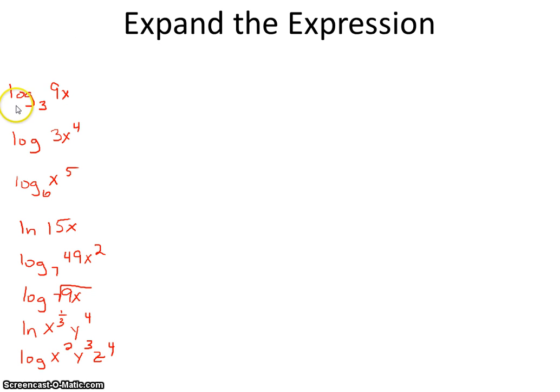Okay, in this case, we're going to use the product property. So we have log base 3 of 9 plus log base 3 of x. Take a quick review, see if there's anything else you can do to it. You're done. Moving on. Okay, we couldn't do the power. There was no power. We couldn't use quotient because there was no quotient and no negative sign.